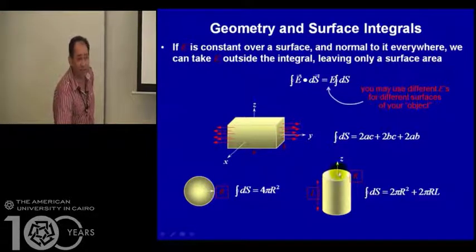If we're talking about a cylinder, as we showed last time, then the integration over the closed surface for that cylinder is the area of the top and the bottom, which is pi r squared times 2, plus the area of the round side, which is 2 pi r times l. And if we're talking about a sphere, then the area of a sphere is 4 pi r squared. So the integration over ds for the sphere is 4 pi r squared.